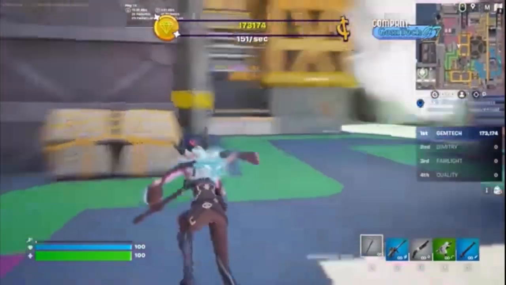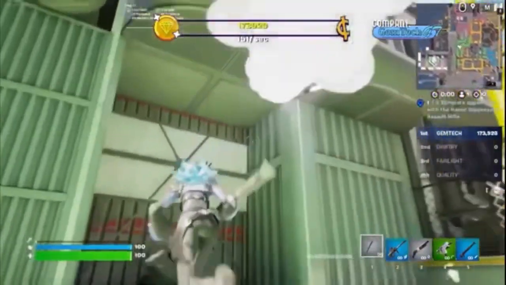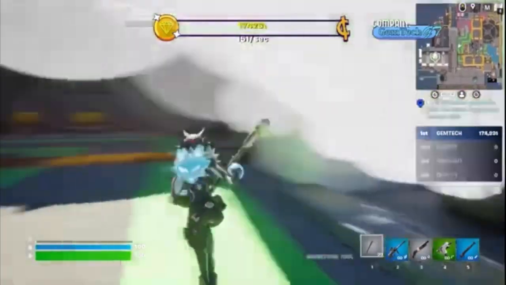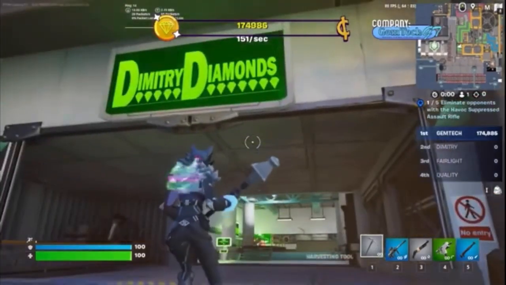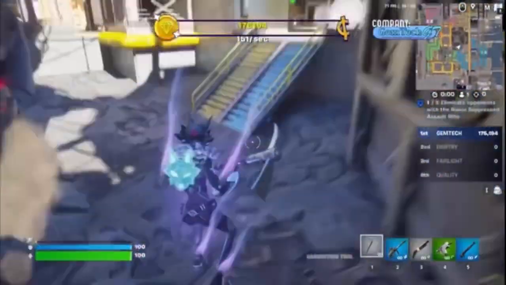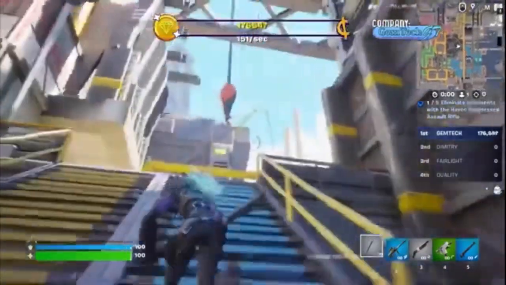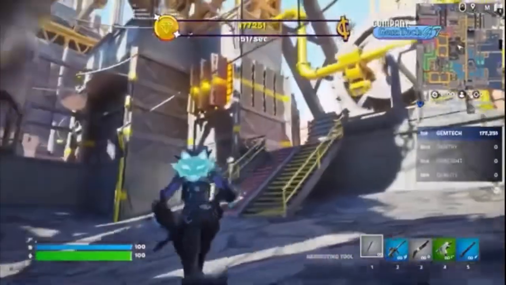Ooh, the map looks amazing. I love the map though. Looks so awesome. What happened to the rest of the team? Oh, here's Dimitri Diamonds. That's another team. That zip line also takes you towards the center. This way goes towards my base. So where's the other base at?